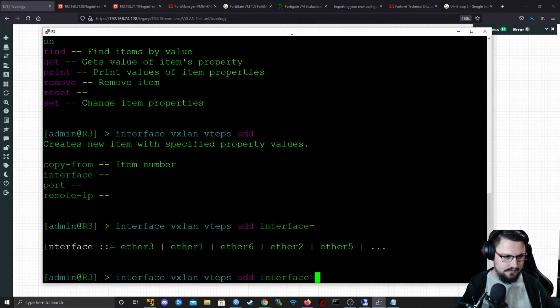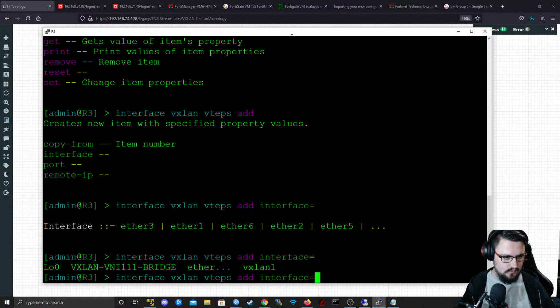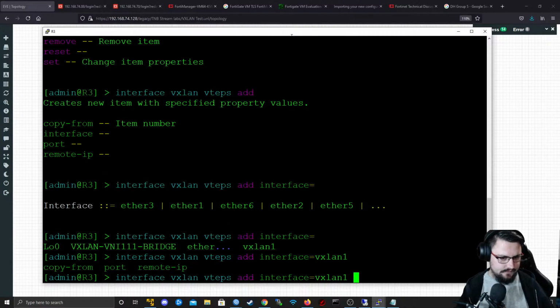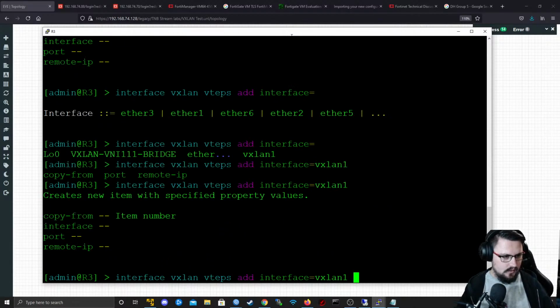Our interface should be our VXLAN interface. And our remote IP should be the remote peer that we want to connect to. So from router 3, we want to connect to router 4, so that's 9.9.9.4.